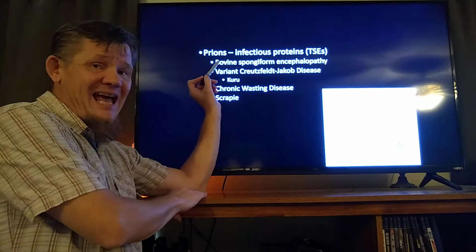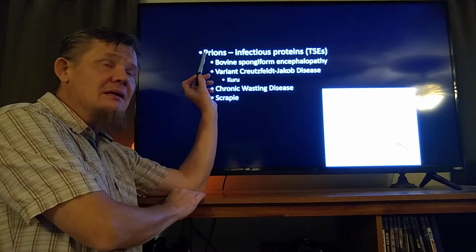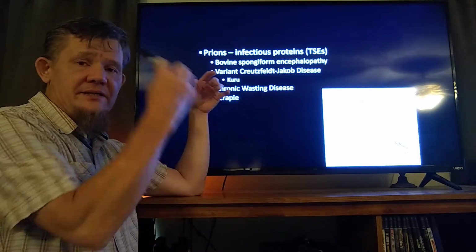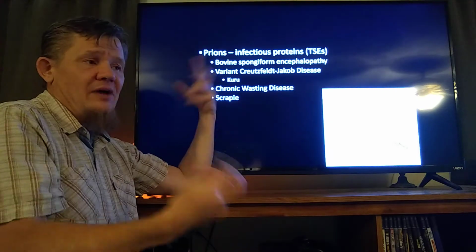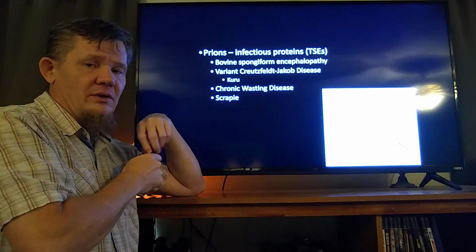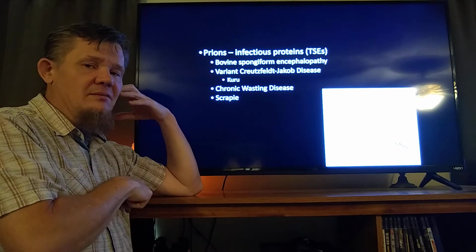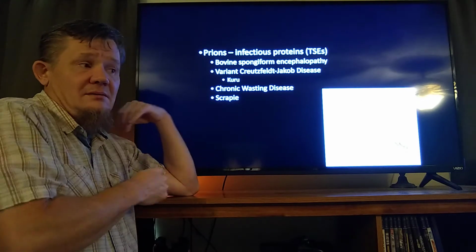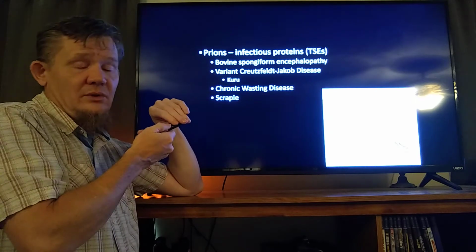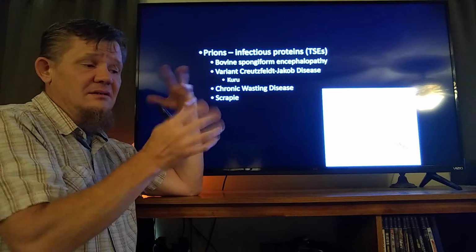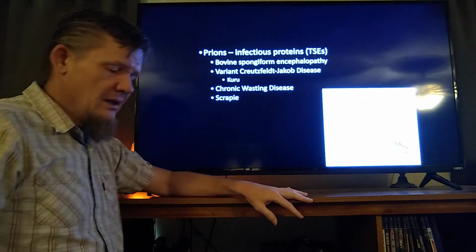And yes, a human can catch mad cow from eating infected material, and for the most part, we talked about this. Where is it? It's in the brain and spinal cord, so what did you have to eat? You had to eat brain and spinal cord. There are cases of people that got it, but there's not that many of them, like a couple dozen. And yeah, either died or will eventually die because it doesn't happen quickly. It takes a long time. There's no medicine. There's no treatment for it.